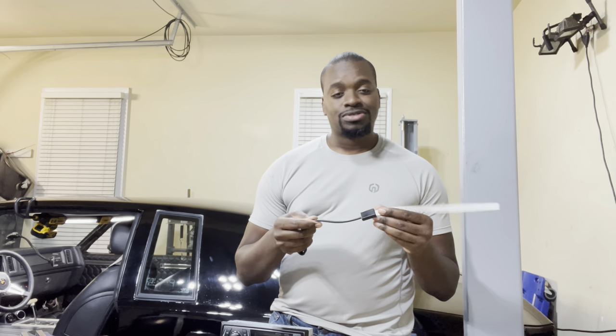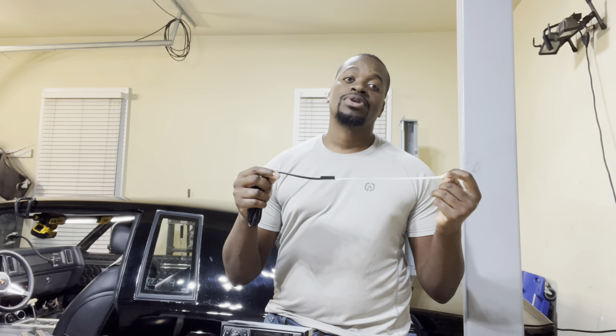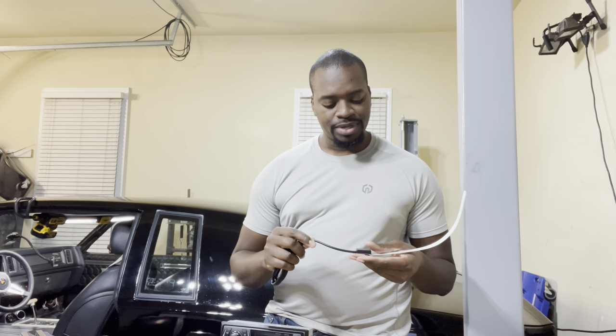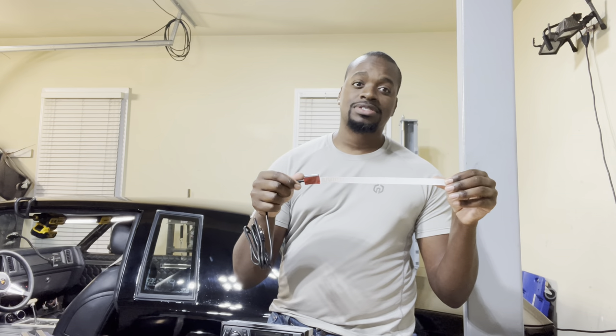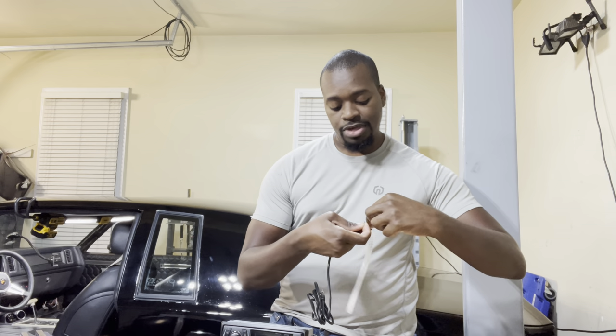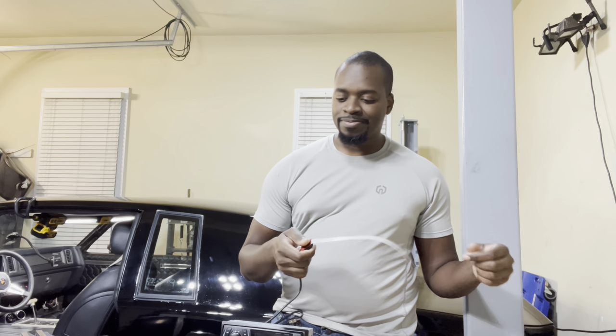What I'm thinking for this is mounting it right underneath the dash pad, so it'll have a clear view of the sky unobstructed by metal. It comes with adhesive, and even this white label right here is also adhesive — if you look behind this sticky you'll be able to peel that away. We'll get this installed in the car, get everything plugged up, and we should have tunes in just a few moments.